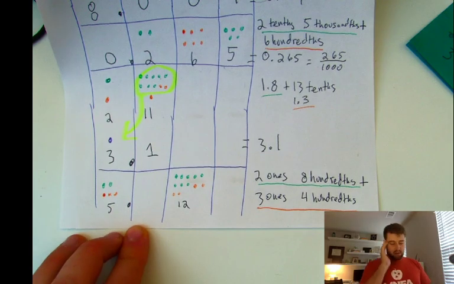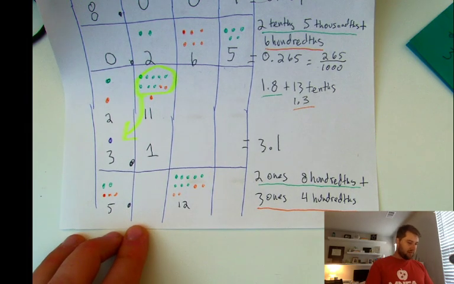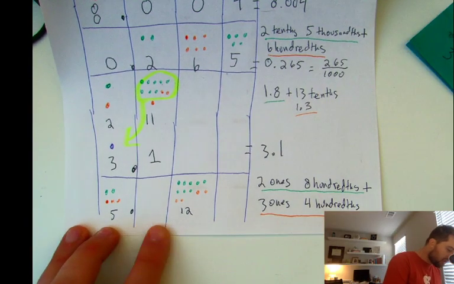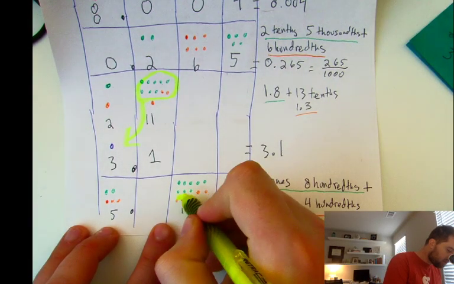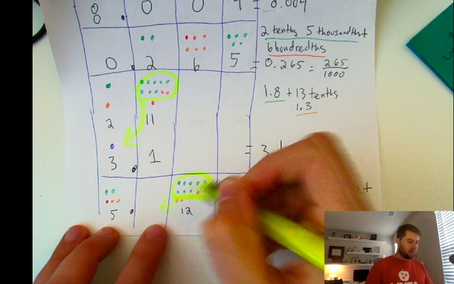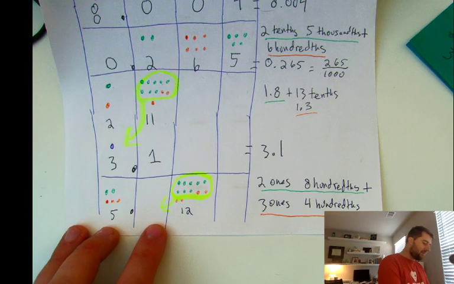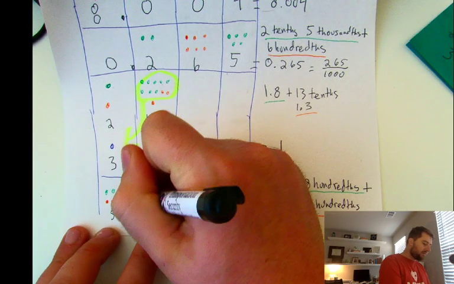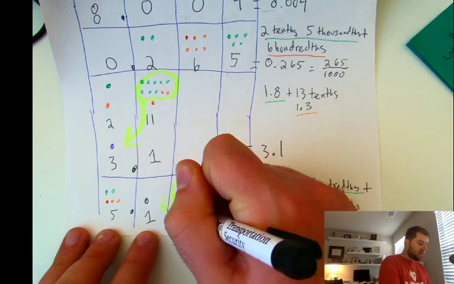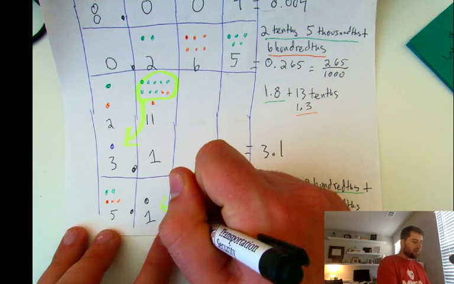Hold on. Y'all told me we've got 12. We've got to regroup. That's too high. Too many in the hundredths place. So we'll again take these 10. Those 10, one place to the left. And so now we have a dot. We have a grand total of 1 in the tenths place. Instead of having 12 in the hundredths place, we now have 2.